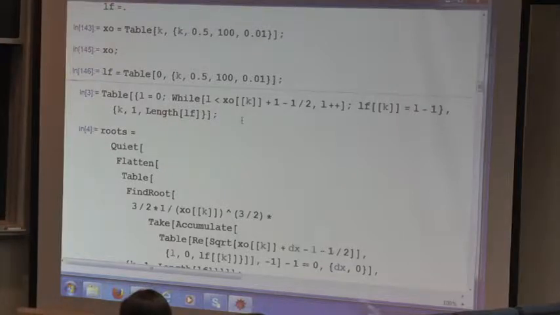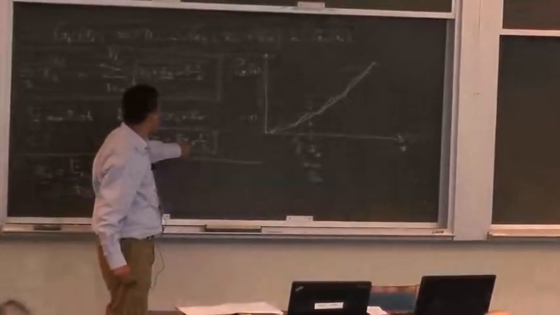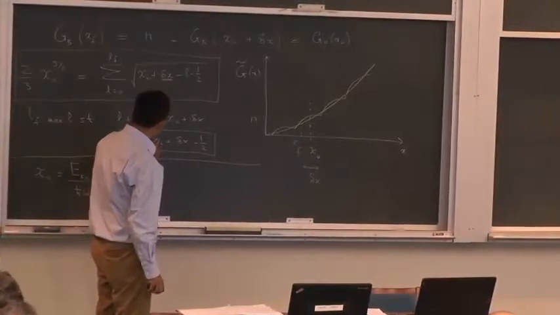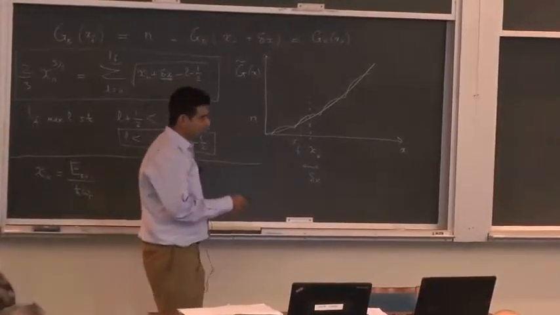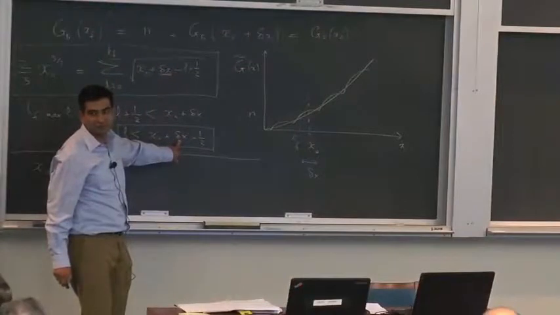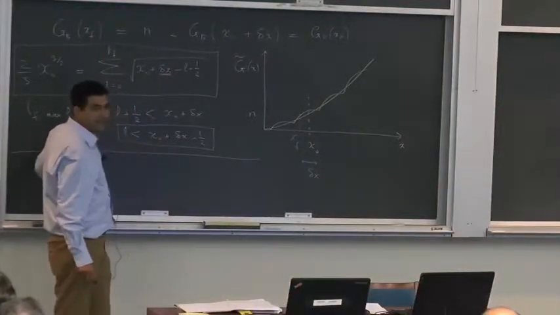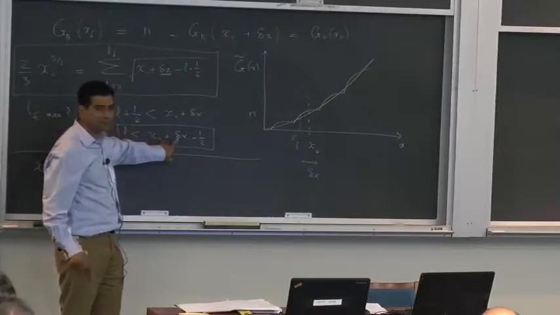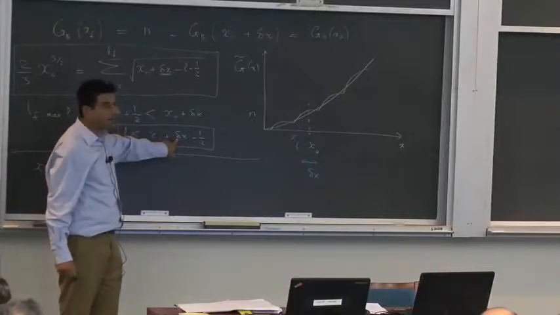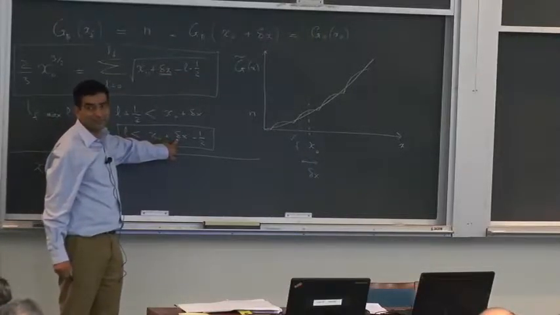Okay, so I would like to implement this constraint over here. I would like to make my L less than x naught plus delta x minus half, right? So what I do here is, since delta x is my solution, I don't know the solution beforehand, so I cannot calculate the LF. So as an initial guess, I choose delta x to be 1 because my upper value of L demands that I know what delta x is, but I don't know delta x. So I just choose this to be 1 initially.